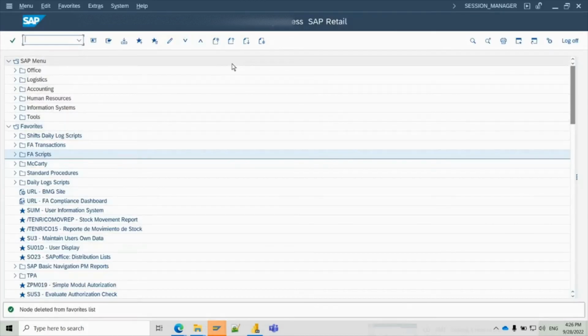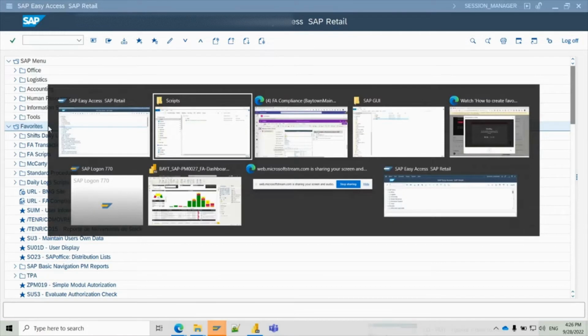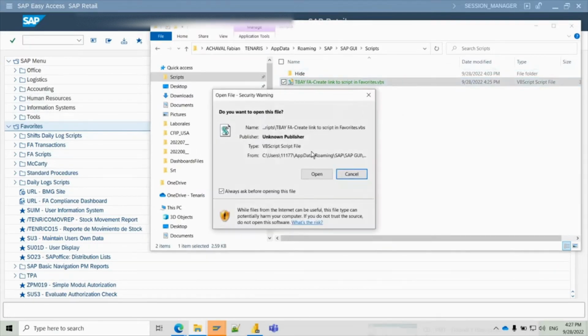So we have SAP open. I'm going to select favorite, step on favorite, and then change to the folder where the script is. In this case, it's just one. And let me run it.